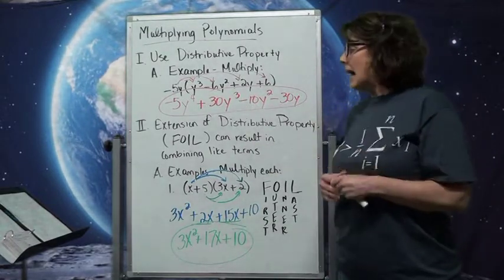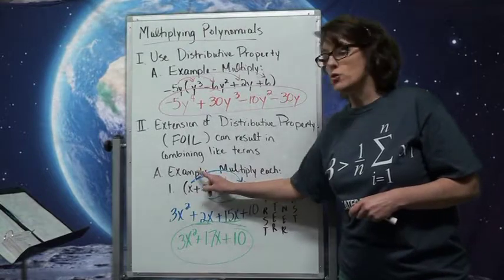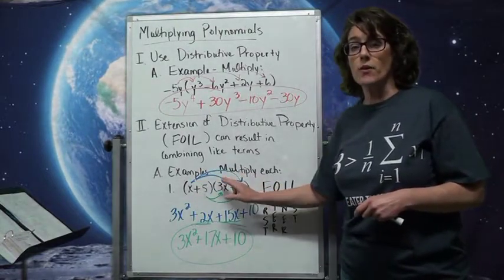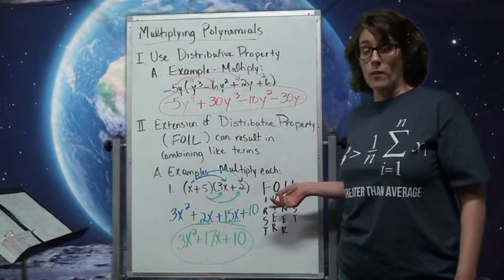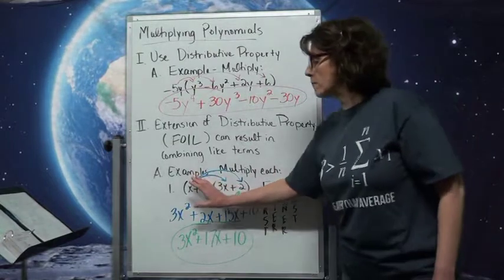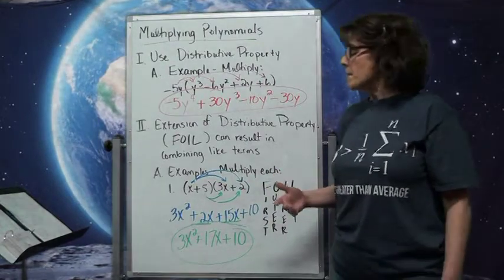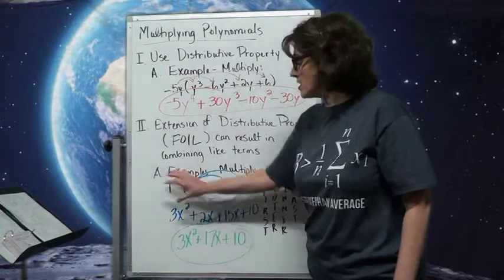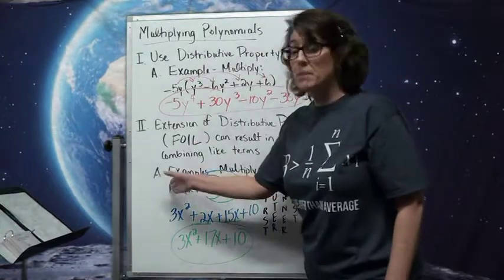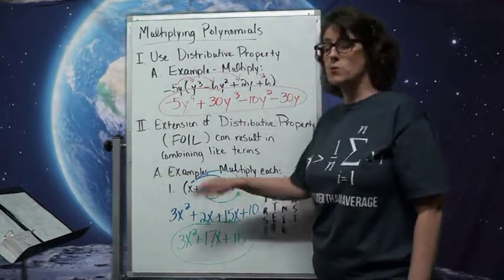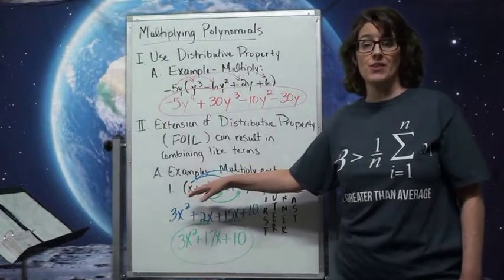Now, let me reiterate, I like to think of FOIL as an extension of the distributive property because what if there were more than 2 terms here? What if there's more than 2 terms here? Then I've got way more than first, outer, inner, and last. And so I'm not going to know what to do if all I know is FOIL. But if I think of FOIL as the distributive property, then I can put a ton of terms in this parentheses and a ton of terms in that parentheses. I will be completely fine because I will just simply take every term in the first parentheses and distribute it to the second parentheses. So I'll start with the first term, distribute it to the second parentheses. Pick up the next term, distribute it through the second parentheses. Pick up the next term, send it through the second parentheses, and continue to do that until I've used up all those terms in that first parentheses.